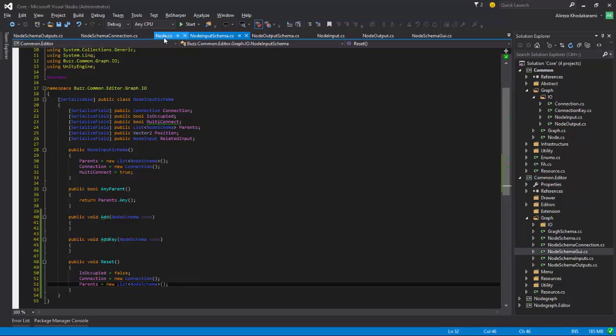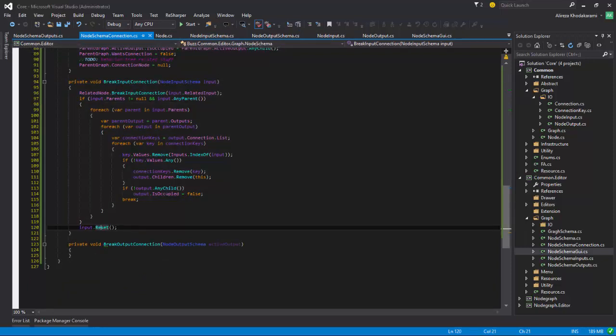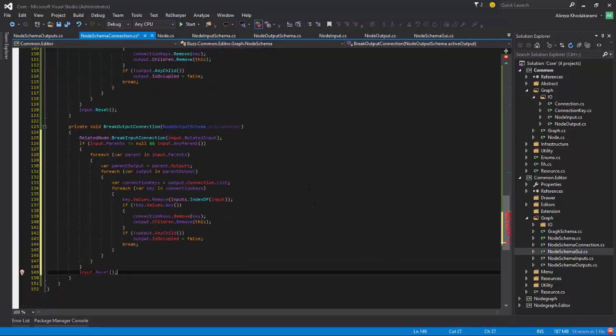Anyway, now that was breaking input connections. The fun part is that breaking output connections is exactly the same. So I will just copy, I paste, and I will convert this to output. And why are you yelling at me now?